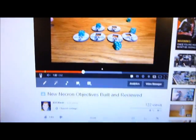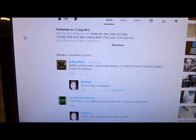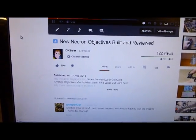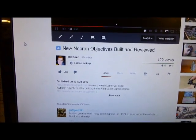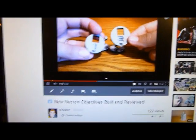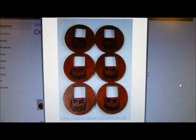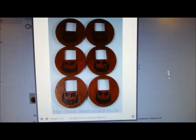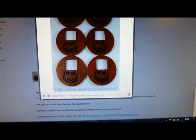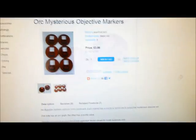Really really liking them. I had a lot of fantastic feedback about these objectives, and indeed quite a number of requests for some orc versions. I relayed that back to laser cut card and we now have some orc versions of the same objectives — exactly the same principle, just with orc patterns on them. Really really cool. Well done Neil for getting those done.